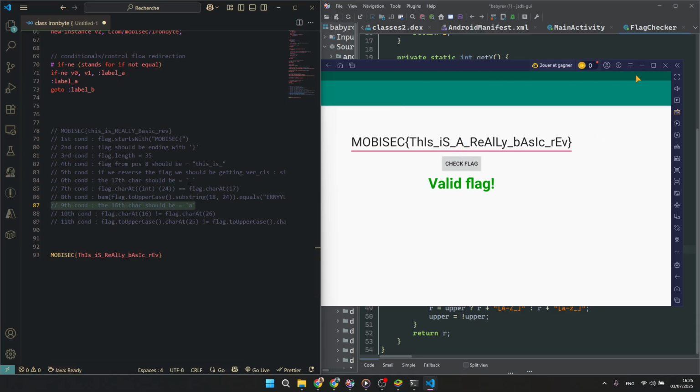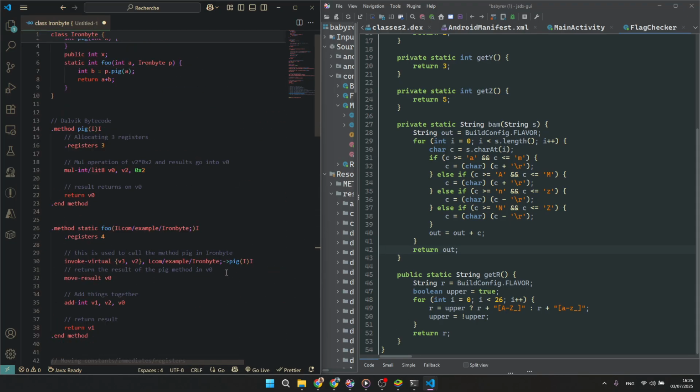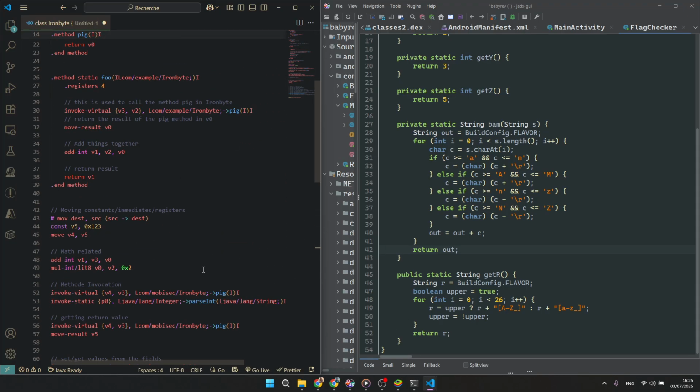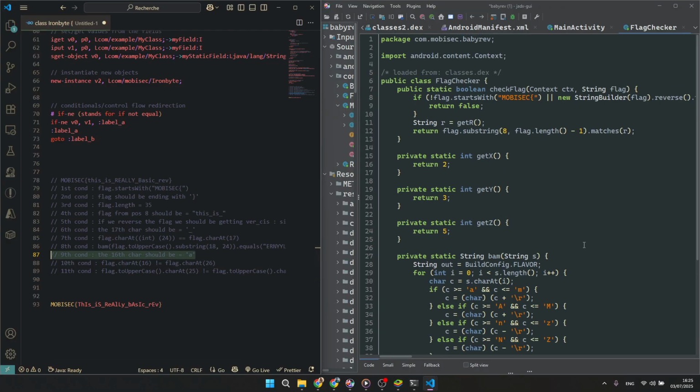Yeah, anyway, so this is just, guys, how you can do some reverse engineering, let's say not of any kind of application, but if you are going to be working on some real application or something that is working in prod. At the end, this is just a simple CTF-like application APK just to show you how you do static analysis. But if you're going to be working with something in real life, then you should understand how those things are working. Otherwise, you won't be able to understand what the application is doing.